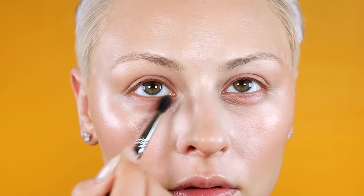Final step: setting spray. I'm going to use the Urban Decay All Nighter De-Slick setting spray. The reason I'm using a de-slick setting spray is not because my skin looks oily — it doesn't, it looks beautiful. But whenever I use a regular setting spray it makes my skin look oily. This contains a little bit of powder in it, so you want to make sure you're really shaking it before applying and do some test sprays first.